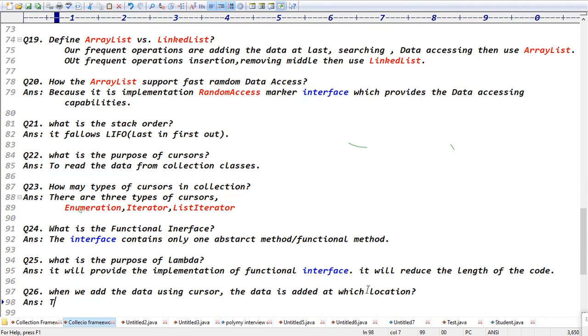The data is added at the first location, right? Exactly.